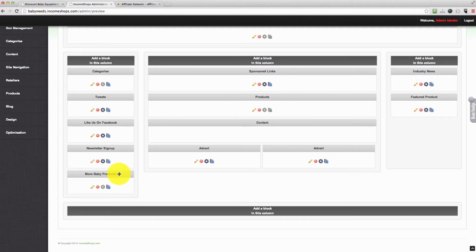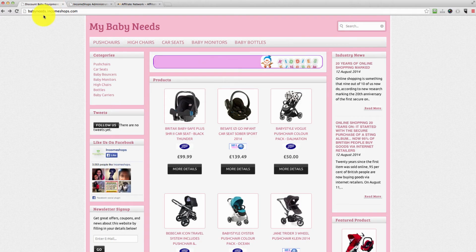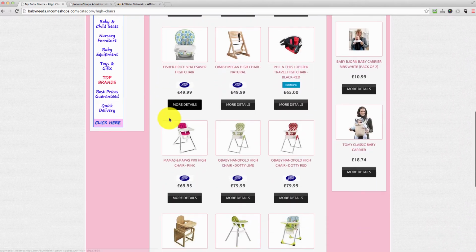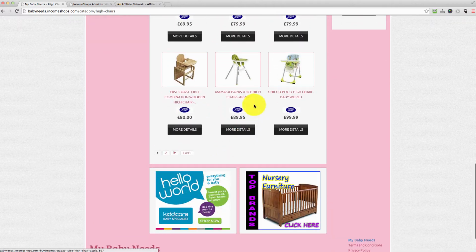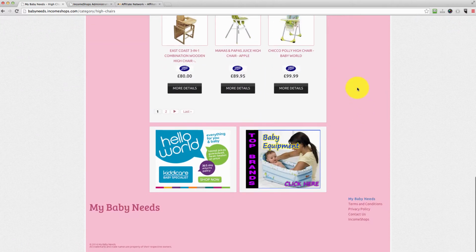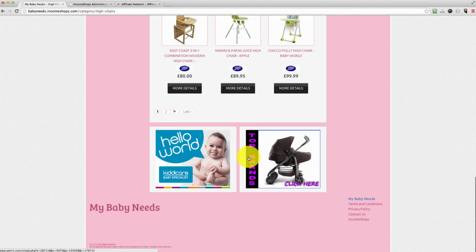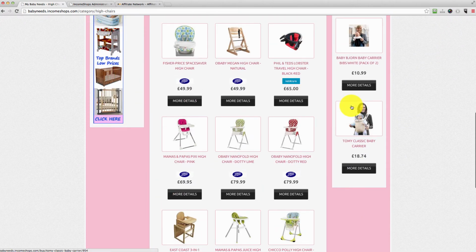You have control over where it appears. Full control. You don't have to have it on every page if you don't want to. So we'll just click around the site quickly. Let's go to the high chairs category, and there we are. We can see our banners are there. Our banners are down the bottom. It's just if somebody scrolls down like this and they just see something that catches their eye, it's great to have banners down the bottom just so that they don't just click straight off. They maybe click through here and then go off to the retailer that way.